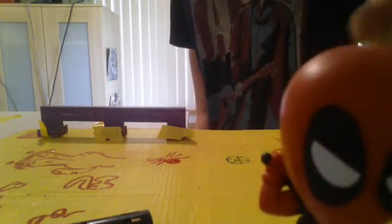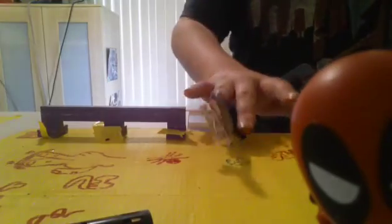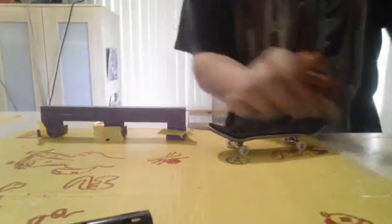Come here, little dude. Come on. There you go. Little Deadpool. He's gonna be like, hey, what you guys doing over there? You know what? Nah, I'll put him over here. Oh, Deadpool! I'll put him here. I don't know. I'll just leave him out for this one. I can't, he's gonna be in my way. Sorry, Deadpool. I love you, bruh.